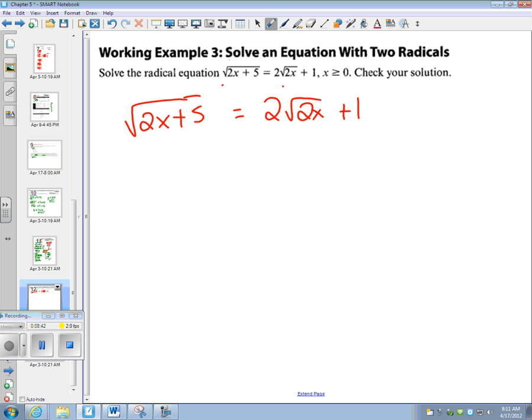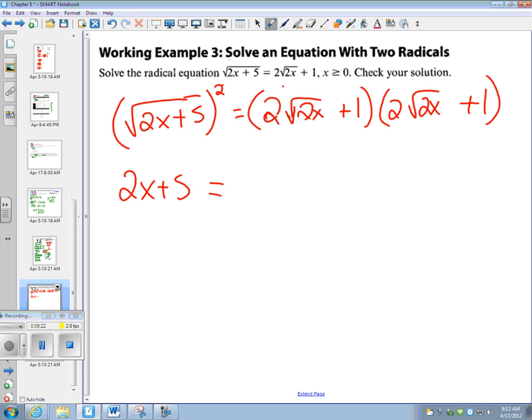So my first step is I'm going to square both sides. Okay, left-hand side, easy. When you square a radical, you just get the radicand. Okay, this is where the mistakes are made. Here I have a binomial. I have one term, two terms. When I square a binomial, I should get a trinomial. The way that I square a binomial is simply to FOIL. Okay? So I'm actually going to rewrite this a second time to double check that I do not make any foiling errors, because that would be embarrassing beyond belief, wouldn't it?